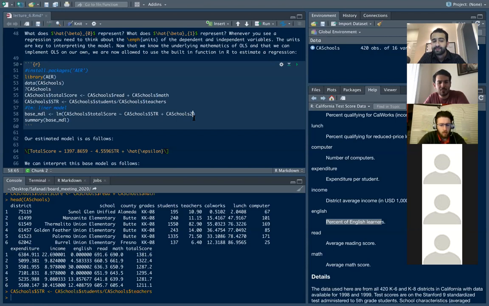Let's say I have another data set called CA schools 2, and inside of there is a column called income. I could write my specification like this. Then R is going to pull each of those individual vectors, even though they're coming from different locations, CA schools versus CA schools 2, as an example. This doesn't actually exist. And it'll run the regression using those two different data sets. Make sense?